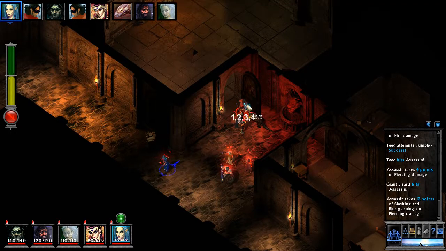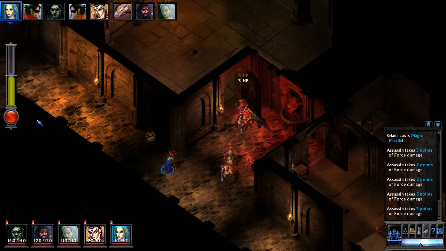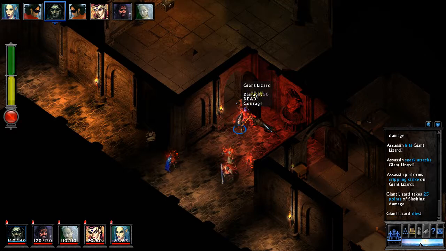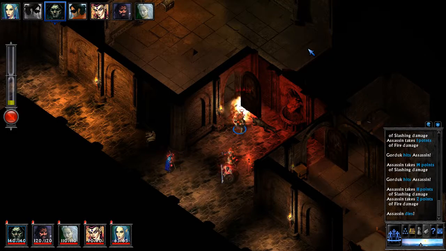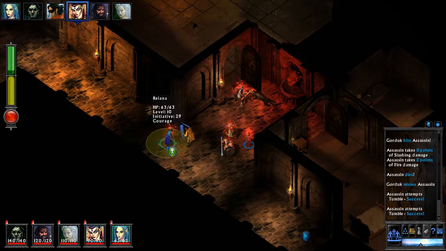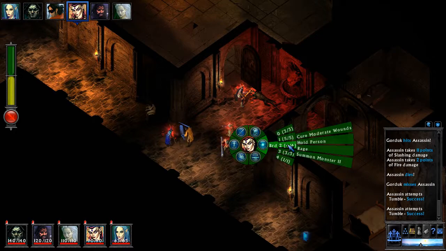Uh-oh. Wow. Well, there goes the battle lizard. Yeah, I can hit four times too, buddy. Uh-oh. Oh, going after my wizard, huh? Going after my wizard.